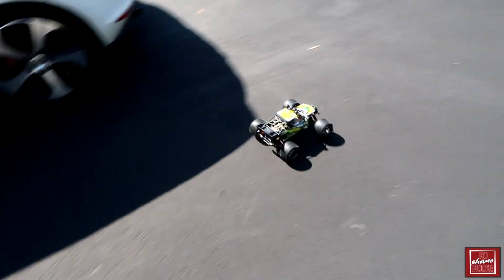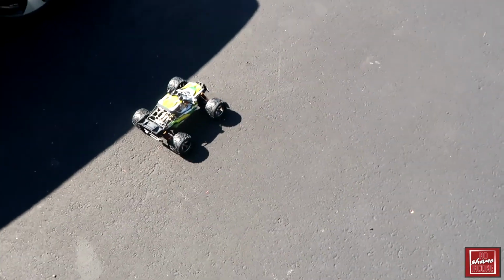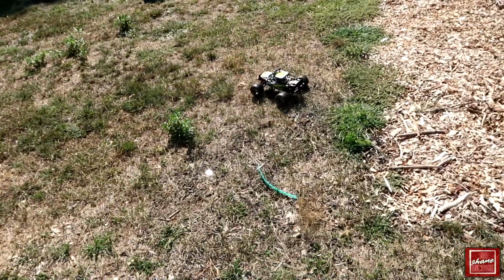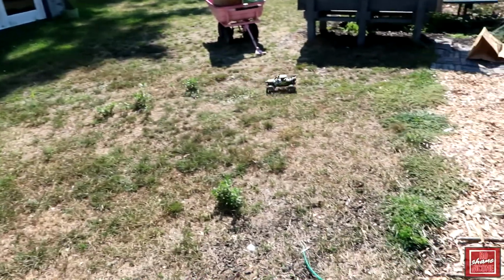And it stops pretty good as well. You just gotta kind of hold the trigger back. See if we can do a little bit of turning. And do some grass. So it has no problem, you know, we haven't really mowed the grass here. We got a little bit of dead grass, has no problem just mowing right through, the all-terrain tires really aren't giving it any issue.